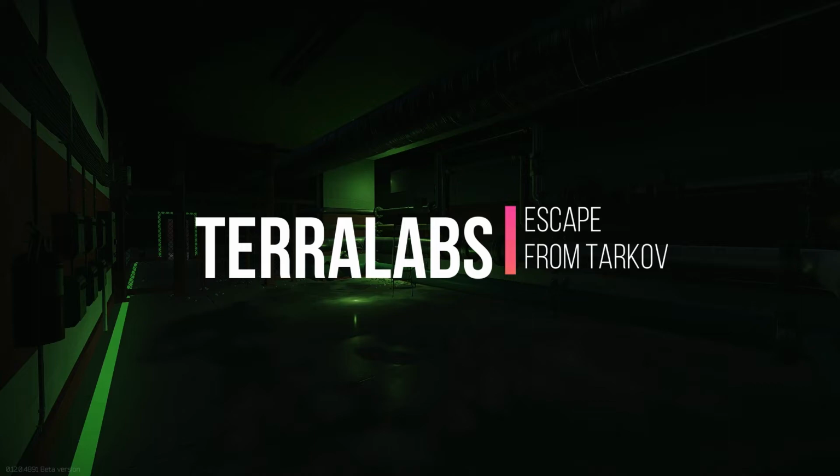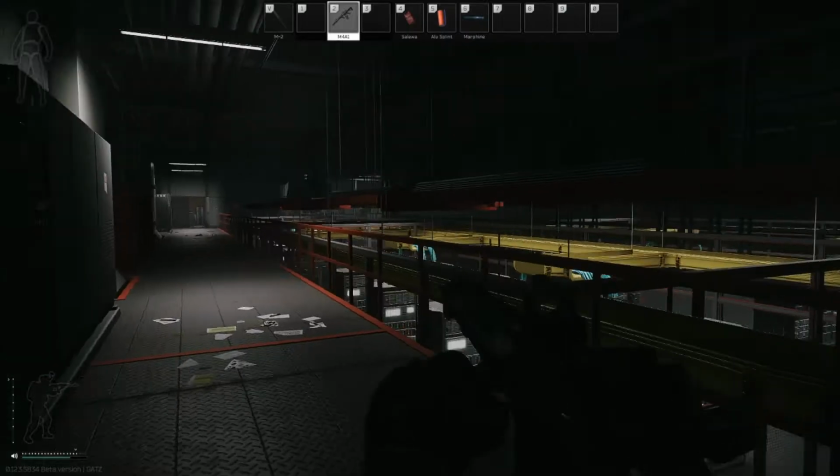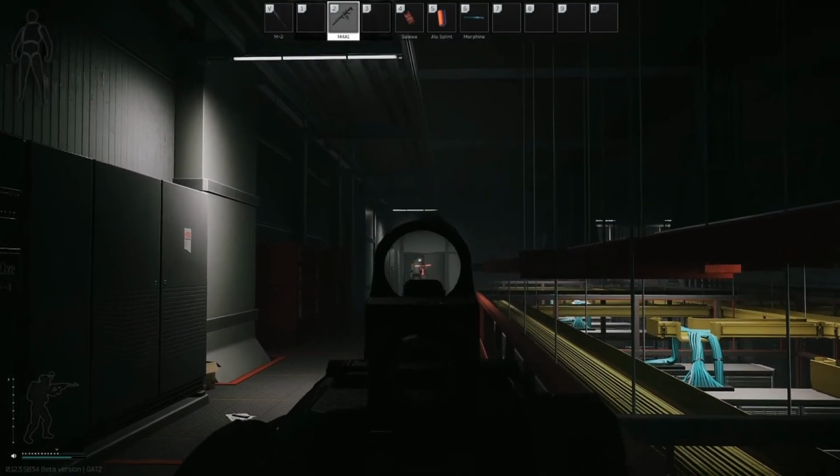There's a lot of guides that cover labs, but the majority of them only cover high loot spawns, extracts, and raiders, which is only half the battle. The other half is eliminating other PMCs on the map to allow the ability to loot and make profit. Also, there seems to be a huge misconception on what it takes to be good on labs and the type of gear you should be running.